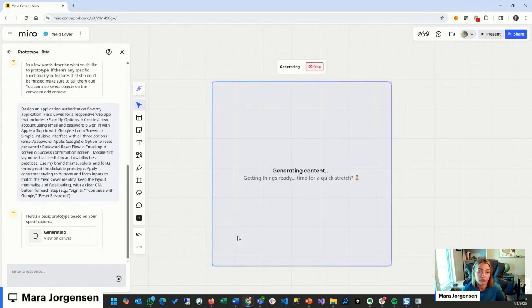Now, why did I go down this route? Let's pause for a second because we're going to get more into the is it worth it? But why did I go down this route? I went down this route because I needed a prototype quickly to show to some potential customers. And I did not yet have any code out there or anything to deploy to show them. And I also was unclear what platform I was going to use for any of that. I'm still not clear on the final platform. So this is a really good example of something that is very clickable and demoable in a very short period of time. You should see AI come back here within minutes.